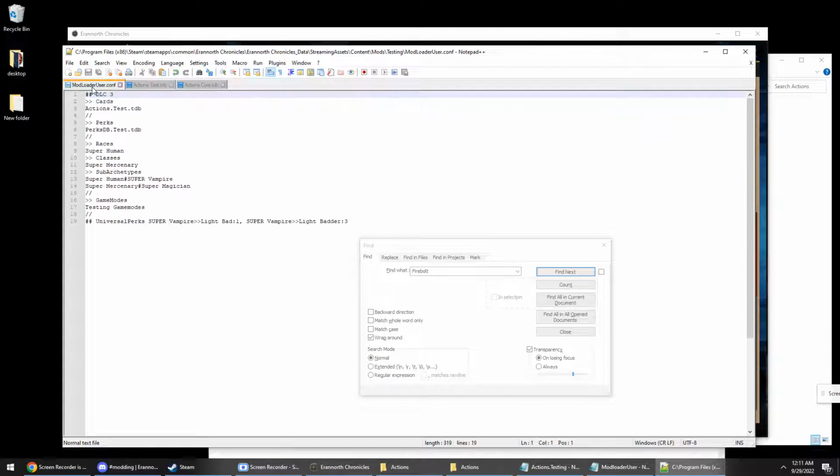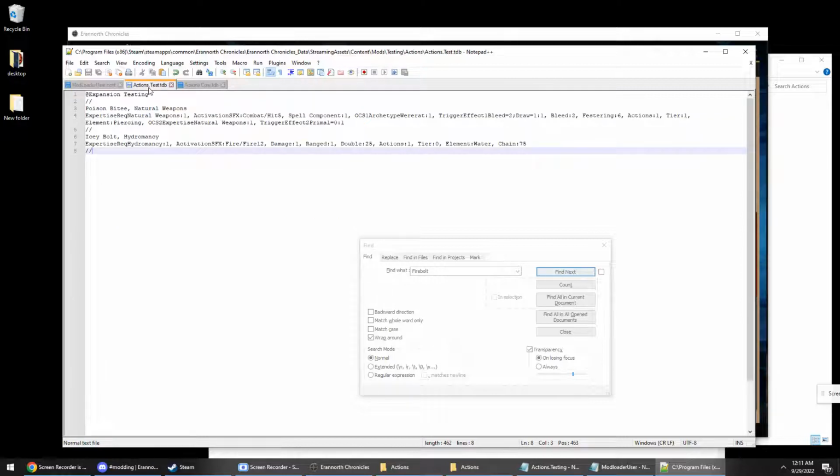And then in the mod loader that we had, make sure that this can be, I don't think you need this line, maybe you do, but sure, just copy it like it says here. It'll probably be fine. The only thing you need from this is this part. So you can just have these 3 lines, and that's all you need for right now. So once you have these 3 lines and you have it saved, and mod loader into config, and you have your actions dot whatever, and it's the TDB file.